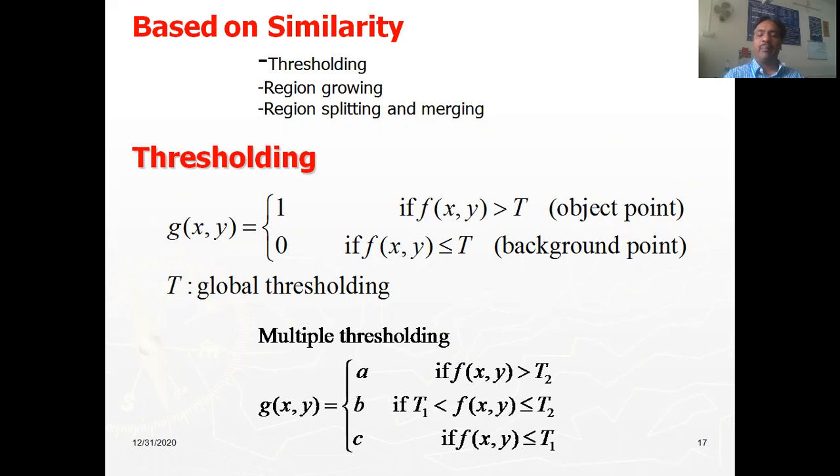However, it is possible to have multiple thresholding also. In case of multiple thresholding, we can have the mathematical representation of the equation as g of xy equal to a if f of xy is greater than, say, T2. So you can have multiple thresholding values. If f of xy is greater than T2, you can assume that pixel belongs to object a, or if the pixel value is between T1 and T2, you can assume that pixel belongs to object b. Otherwise, if f of xy is less than or equal to T1, you can assume that pixel belongs to object c. Whenever you have multiple objects of interest which are to be segmented from the image, you can use such equations. These thresholding values need to be chosen based on some experimentation. This concept we call thresholding.